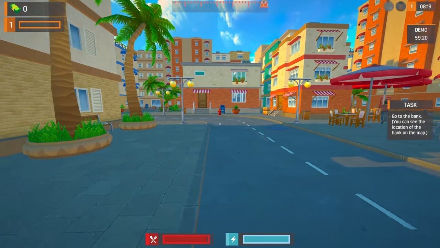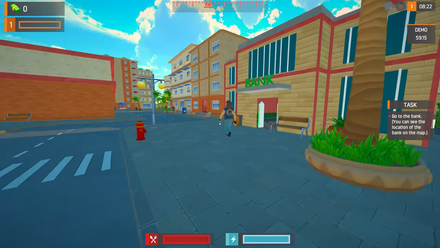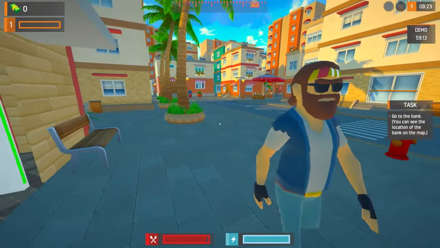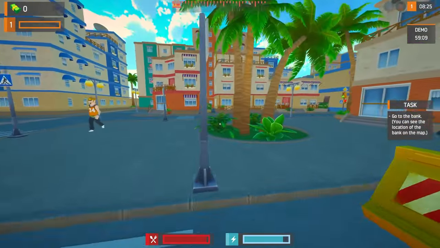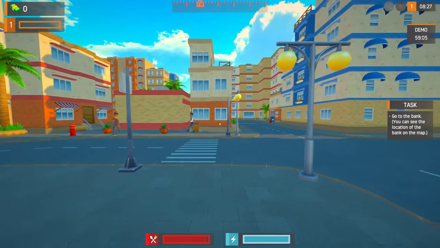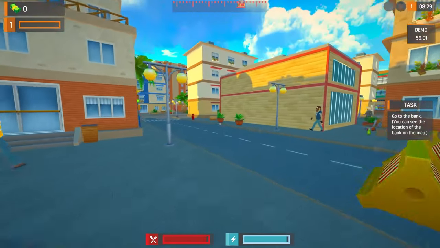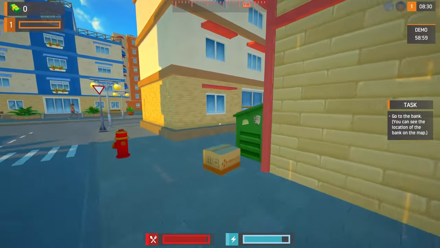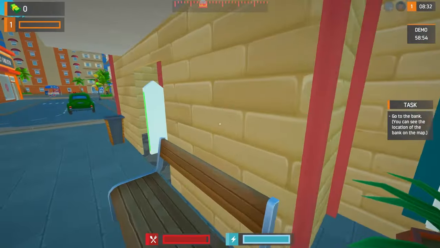Why did you put a hunger bar in a store simulator? I always do it. Go to the bank. You can see the location of the bank on your map. There it is. Hello, default asset man. How you doing? A beautiful default town. I gotta buy some of these assets one of these days. One of these days, I'll make my own default assets game. We have limited time. We have an hour in the demo, so we gotta make it happen.